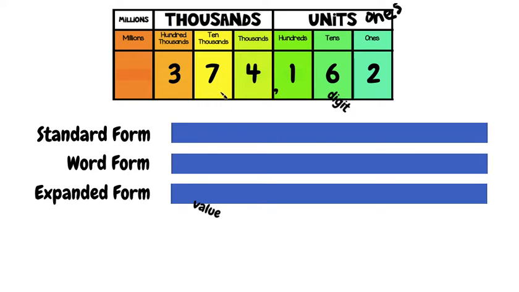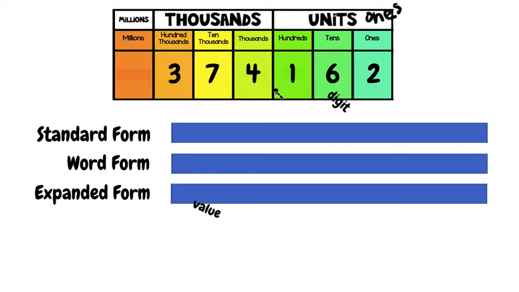When we're looking at a large number like this, we're going to start all the way on the far left, and we are only going to pay attention to the first 3 digits. So how would I normally read this number? I don't even want to think about the term thousands. I don't even want to pay attention to the comma. All that I'm paying attention to are these 3 digits. I normally would just say 374, right? Those 3 digits is 374. So this number so far, if we're reading this out loud in our standard form, is 374.